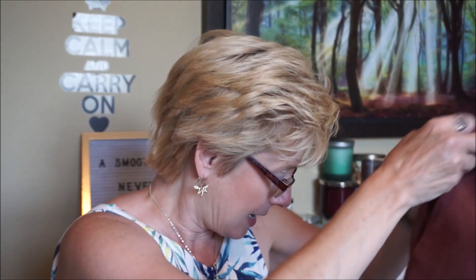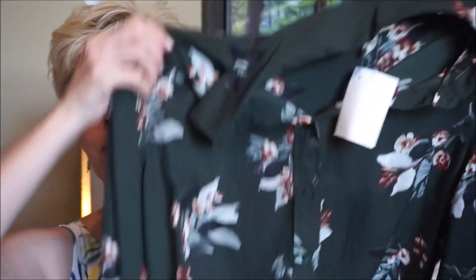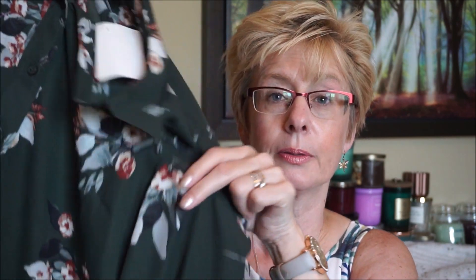I did get the sweater to go with the pants because it's a really good match — it has that block kind of pattern to it. Then I went into Marshall's and saw this shirt for just twenty dollars. It's a dark forest green with flowers that have that rusty color that's in the pants. I have a sweater that's a similar color that would go nice over top if I need something a little warmer, and I thought it all paired quite nicely.